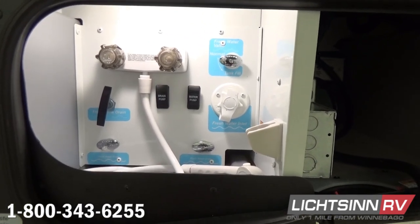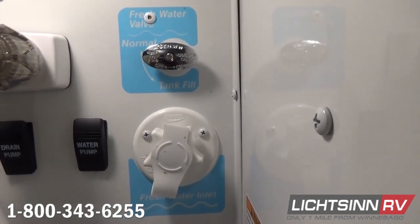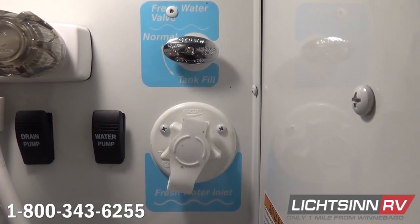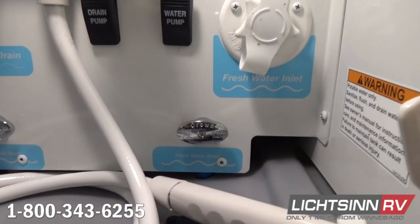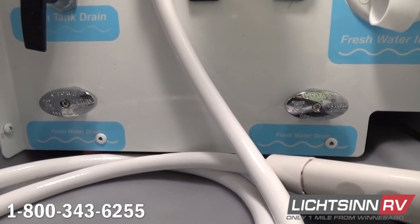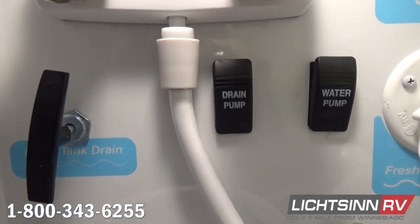A convenient quick port provides access to this area. We have a 12-volt on-demand water pump switch and a drain pump switch for draining the gray tank out to the single waste outlet — unlike other RV manufacturers that have multiple drain hookups. We also have the winterization package with low-point drains. Separating this area to the right, we include 30-amp electrical service. The 30-amp electrical cord can be dropped through the quick port so that you don't have to pull it through a marine-style hole.